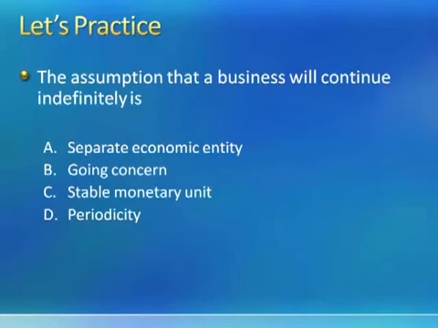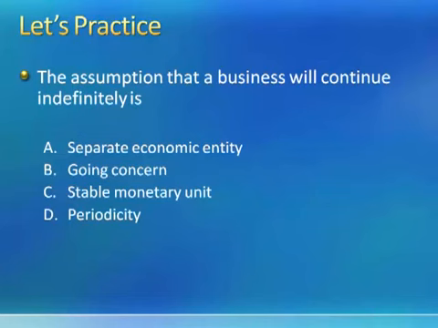The periodicity indicates that we will divide the life cycle of the business into time periods. Common time periods are months, quarters, or years, and we can prepare financial statements associated with each of those periods. The stable monetary unit assumption is that the monetary unit used in the financial statement is very stable. There are not periods of extremely high inflation or extremely high deflation. Going concern indicates that the business will continue into the foreseeable future, which is very consistent with our question.